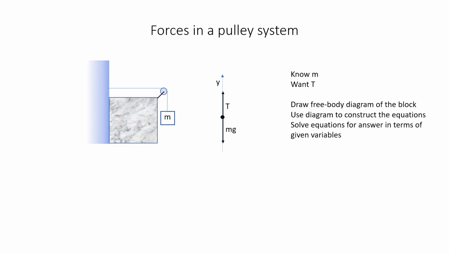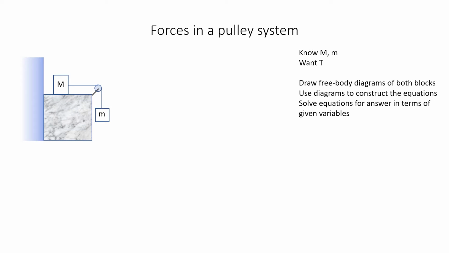Here's what our free body diagram looks like. There's tension pointing upward along the string, mg pointing downward, two forces on the block, and since the block is attached to the wall through the string, it's not accelerating, it's not even moving, so the forces are going to be equal. So we have net force equals 0, there's no acceleration, equals tension minus mg. We've defined our y direction to be upward positive. That allows us to find the tension equals mg.